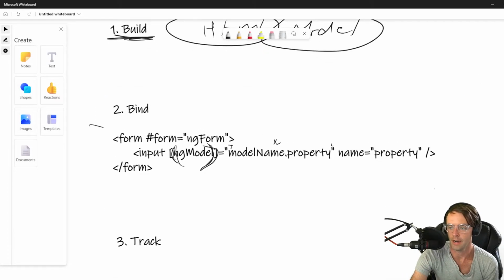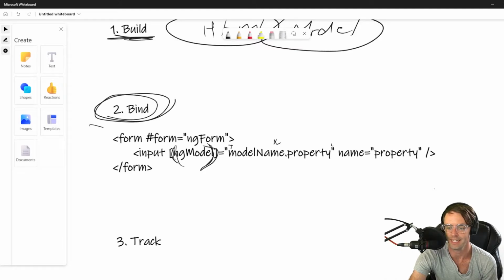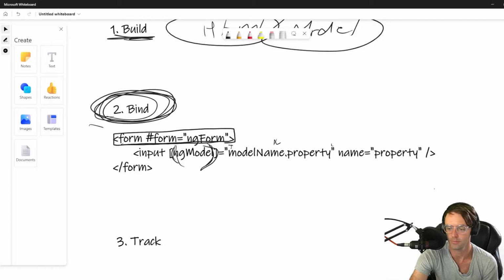So now we've got the actual infrastructure set up. Now we need to set up communication. That's where bind comes in. So communication, this is going to set up the actual form, and this is going to be a literal reference, a variable that we can tap into. So if you want to use this in other areas of your form, you can do that. And also the ngForm is just a, I don't know if it's a class or not, but it's going to set up everything in the background.